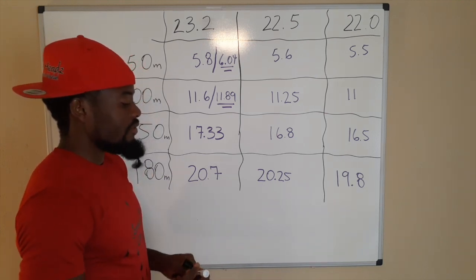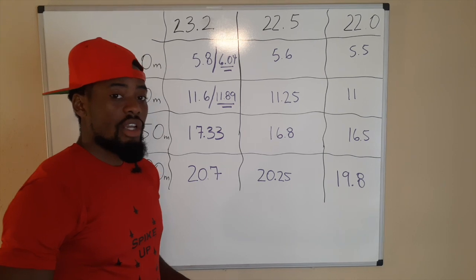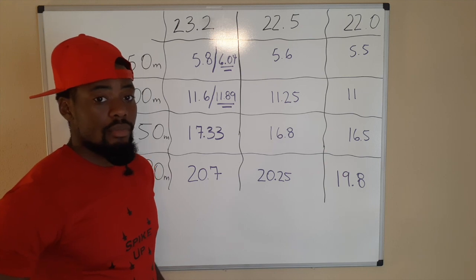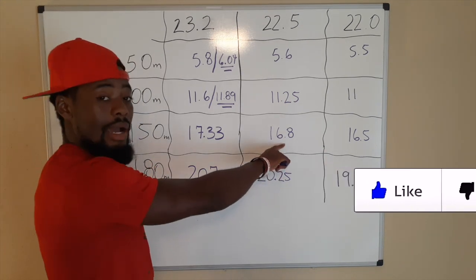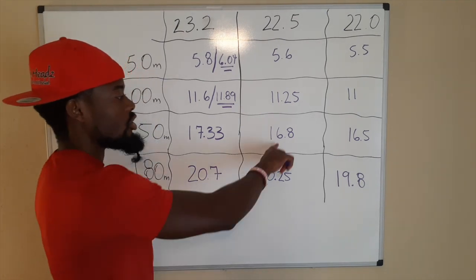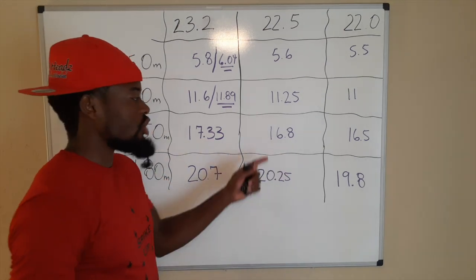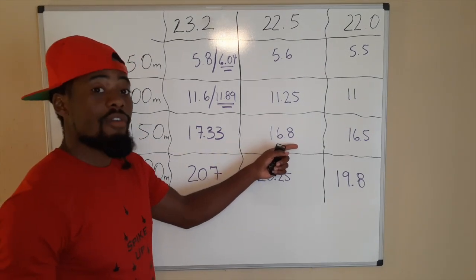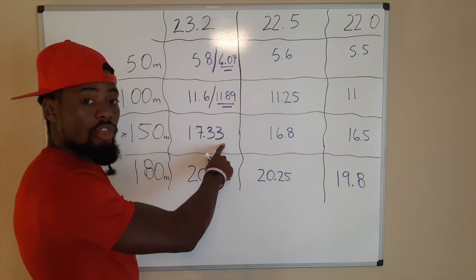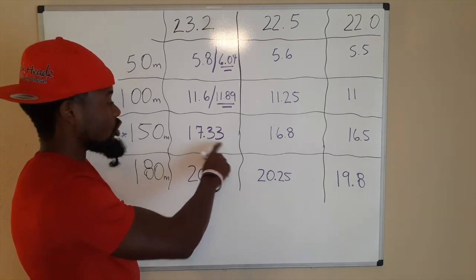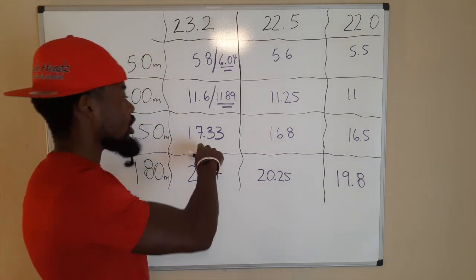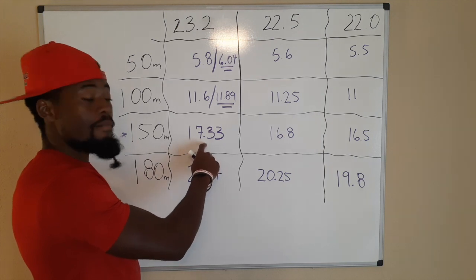So instead of being the whole curve and then half of the straight like in a typical race, it was half of the curve and the full straight, which is a whole lot easier. So I would have had to run a faster time than I did in practice in a more disadvantaged way around the track. That's something you should keep in mind when you're trying to simulate these things in practice, to make sure it aligns with the kind of effort that you're willing to give in a meet. Instead of running that 16.8, I ran 17.33. Who knows, it might convert to the 16.9 that I actually ran in practice, because I ran the whole curve running this. But I need to run faster.